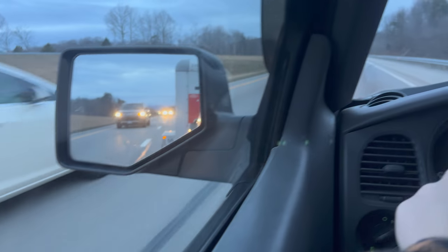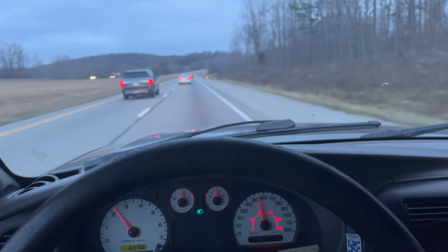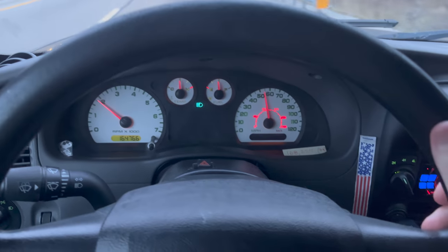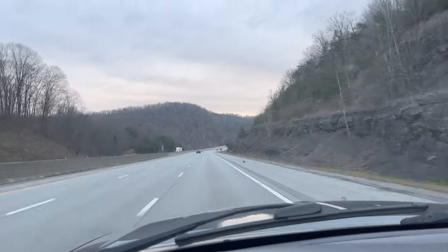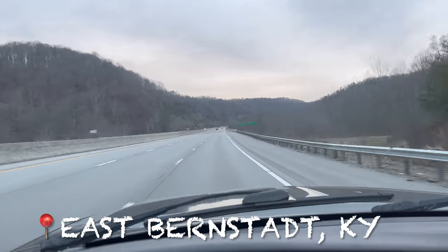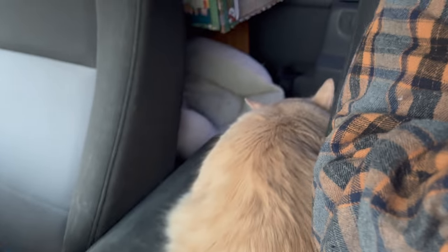Now, U-Haul does offer two different trips. You can go with a one-way trip, or you can do what they call an around-town type of trip. Now, you may be able to figure this out: the in-town trips definitely are more affordable. They do cost less than a one-way trip. So meaning if you were to take the trailer or truck one way, pick it up in one location and drop it off at another location, that would hike the price up quite a bit.